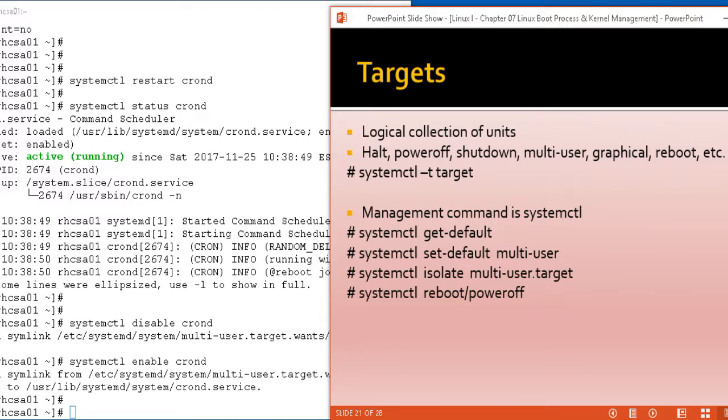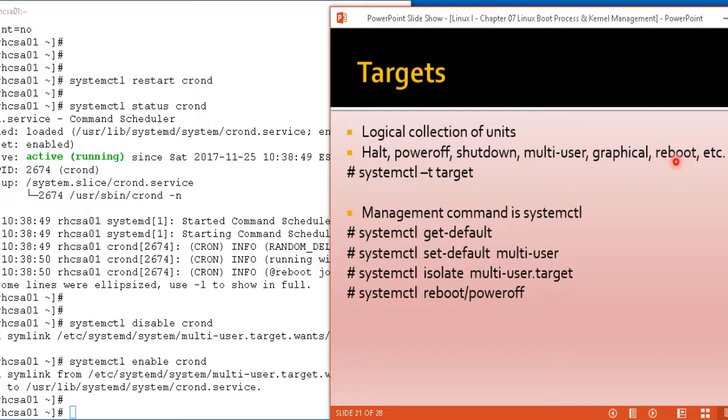So the difference between multi-user and graphical is just the difference between graphics running or not running. Production servers, we set systems to the multi-user mode in most cases because we don't want to see graphics. But there are production environments where you will see the graphical target set.